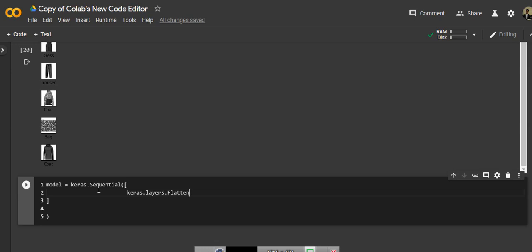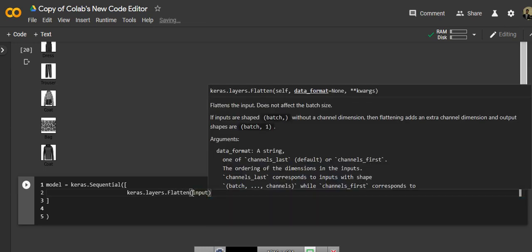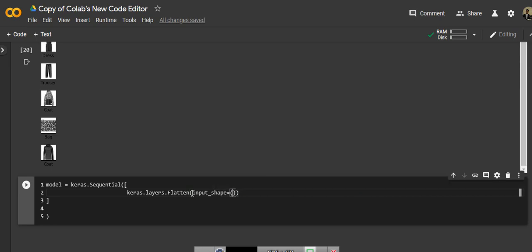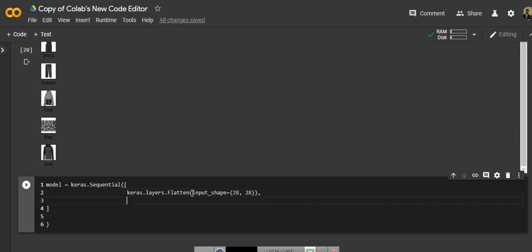And we are going to flatten the input, so let's put input_shape equals 28 comma 28, and let's put a comma outside and come down.